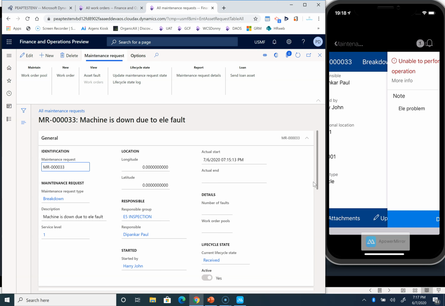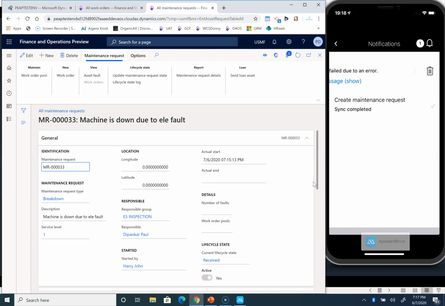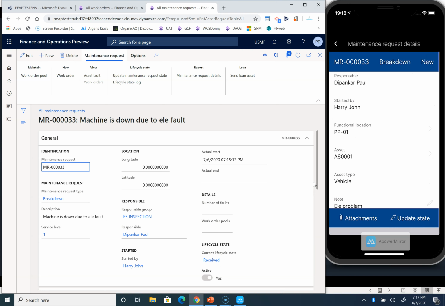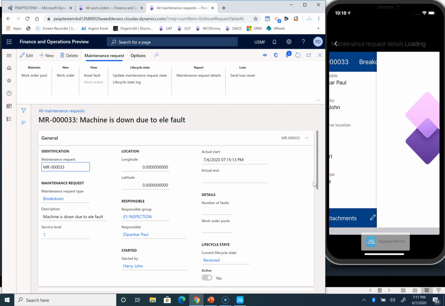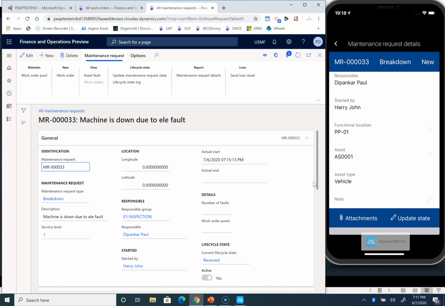But this is the way you should do that. One more thing, remember, if anything is not synced, please go down there and delete it. Otherwise you can't do other operations in the mobile app. It is not going to allow you to do anything without deleting that. Okay, let's move to the other one.